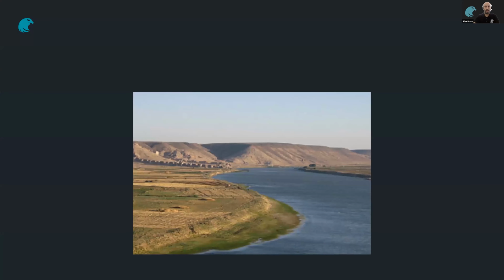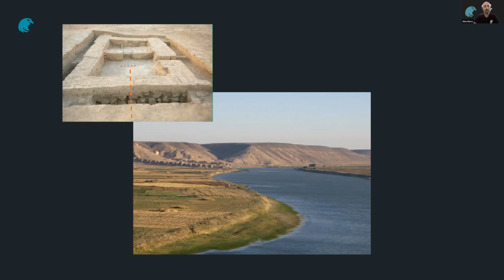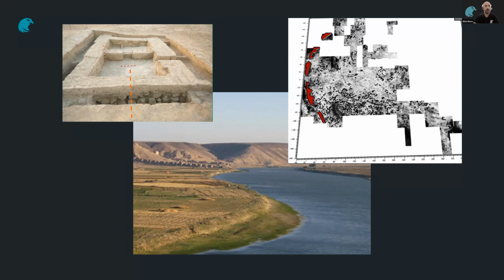Another example is very, very large areas, or remote and topographically abrupt places where it's difficult to do certain things. In this case, this is archaeology, of course, an early Bronze Age site in the Euphrates Valley, four hectares to map. This is difficult to do with grids. It took a lot of time.